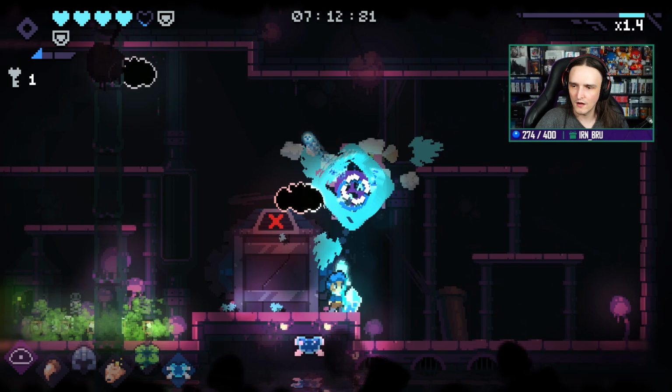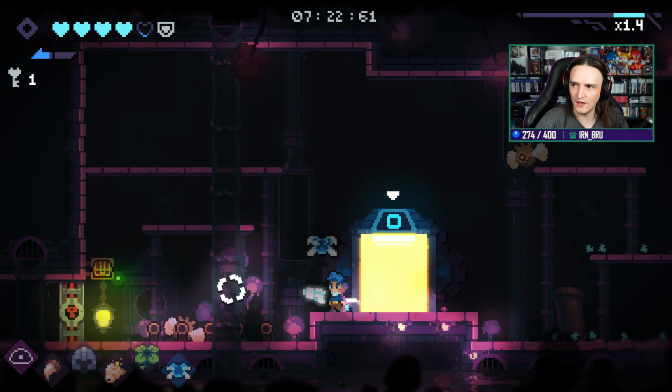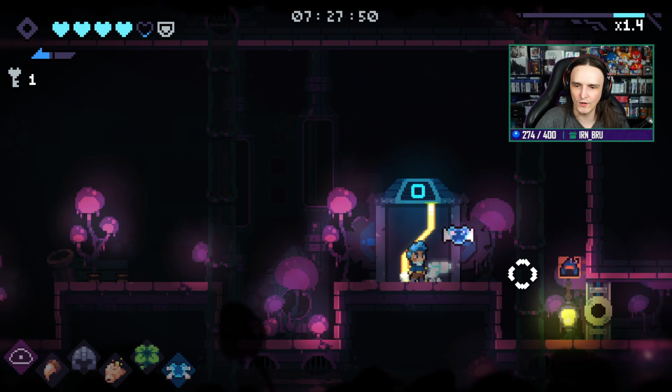Ow. Oh, that was one of my shields. Still counts as a hit in the room overall, so there's no point. I could, in theory, go for that, but there might not be anything good in it. No, I'm not gonna. I have a single key. I need to be frugal with my keys.